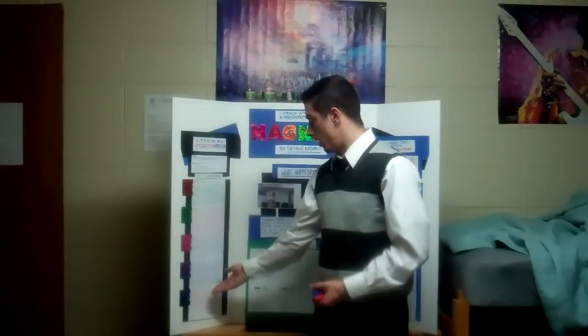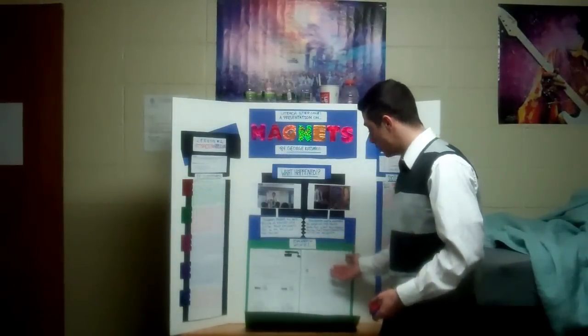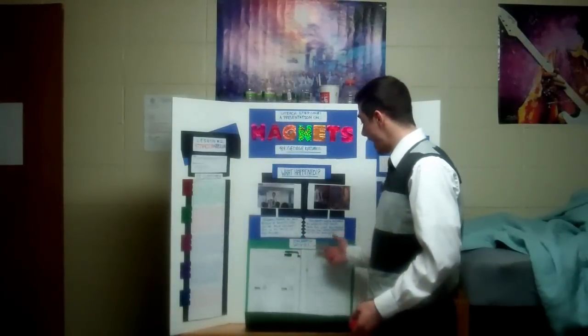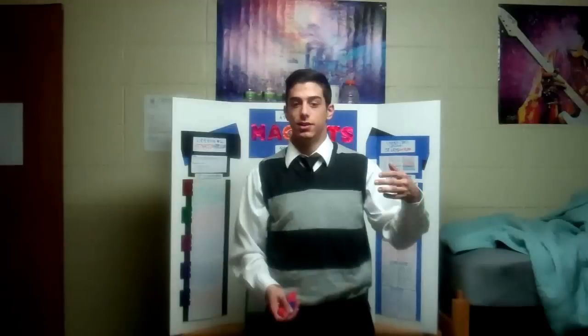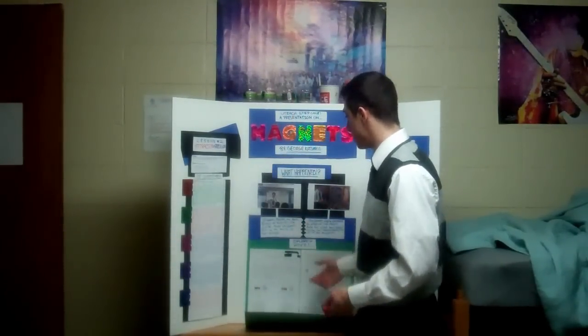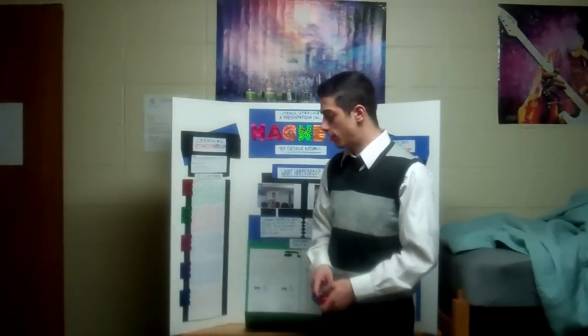So then lastly, we have the evaluation, and as you can see in the students' work, I just asked them assessment questions, like what poles attract, what poles repel, why does this happen, and how does it interact with a compass. There was one group who was able to get every single thing right, and that made me pretty happy because it shows that I was able to successfully do my lesson and convey this knowledge to these children, and that they were able to understand it and then reiterate it back to me through these papers. So that's what happened with my lesson plan and everything. That's how my lesson went.